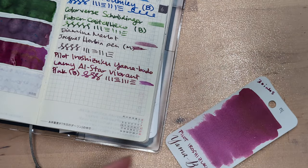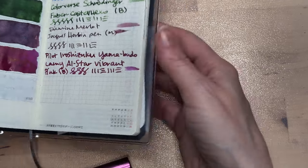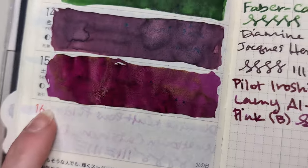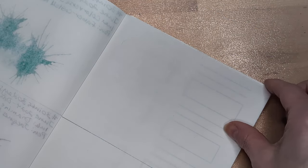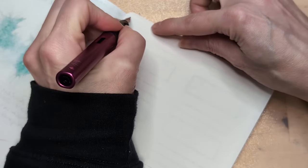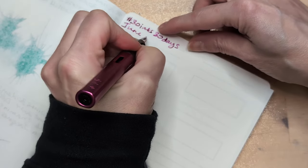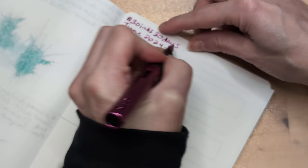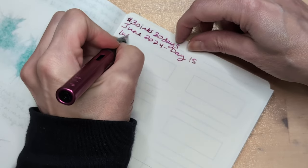I realized that last month I was just writing 30, and now I'm writing 30 Inks, but that's okay — I'll figure out that 30 means 30 Inks. This also has some gold sheen that you see when it's put down thick, that Hissy Fit doesn't have, but I don't know how much that gold sheen's going to show if you don't have a fire hose of a pen. Okay. 30 Inks, 30 Days, June 2024, day 15. Shoulders bothering me today. Ink. Pilot.